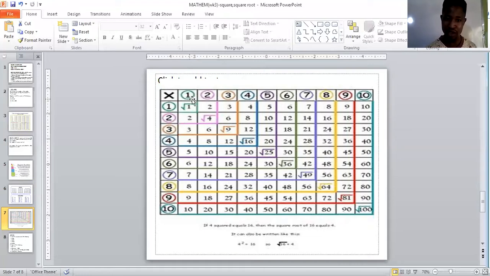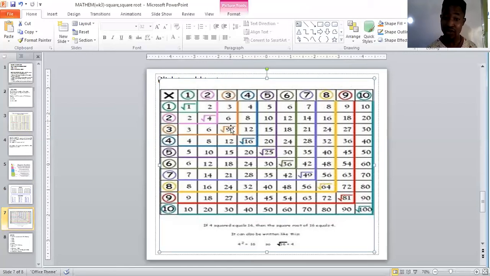2 times this 2 here. 2 times this 2 gives 4. Follow the line. See the purple line from here upward. So 2 times 2 gives 4. Therefore, square root of 4 is one of the 2, that's 2. So follow this next line. 3 times 3 is 9. So if you want to get square root of 9, it is simply one of these 3 times 3 that gives 9. So square root of 9 is 3. So go to the next line.